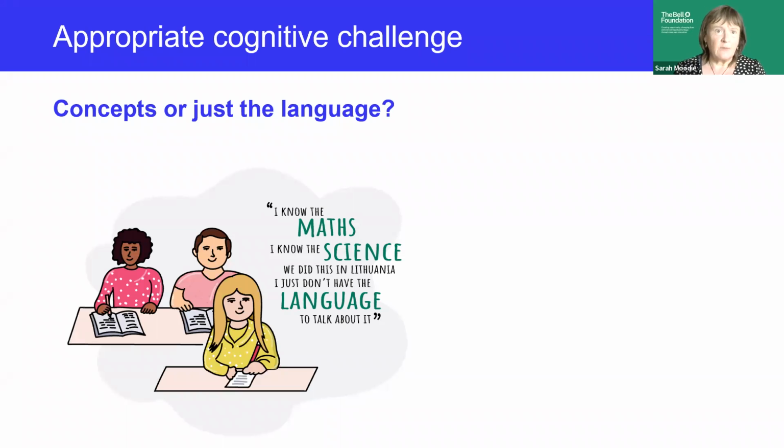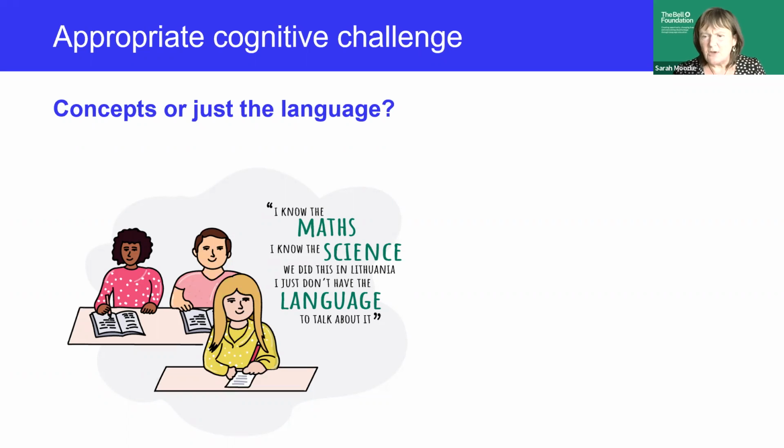So in order to keep the cognitive challenge high, it's useful to be able to assess what prior knowledge the student brings with them. Newly arrived students at secondary level always bring with them some subject relevant expertise. Some students, such as our case study Leah, who's had full schooling in Ukraine, may already know, for example, how plant and animal cells differ. And so when she encounters that subject in science, for her, the learning will be just about the language needed to explain this and less about the concepts. Lots of learning is transferable. For example, an understanding of the impact of coastal erosion in one country is likely to be similar to study of the same thing in the UK.